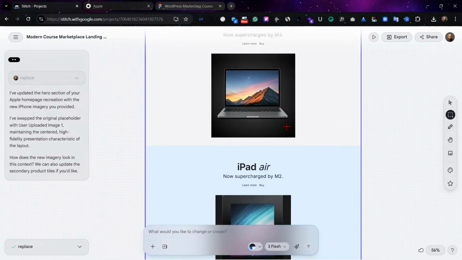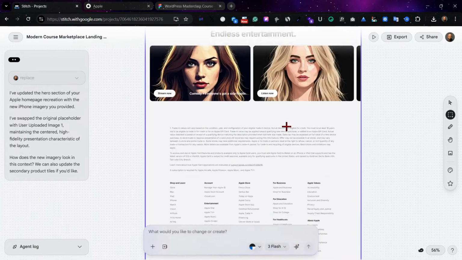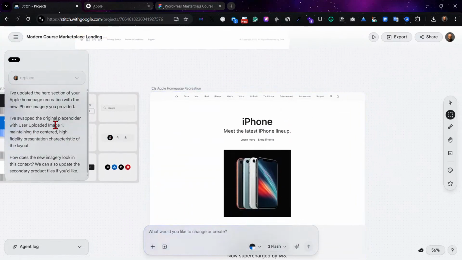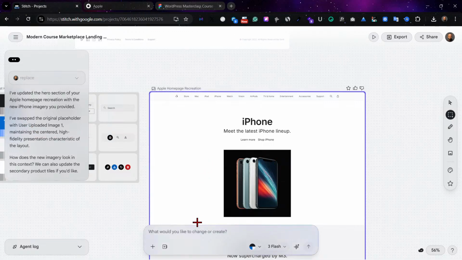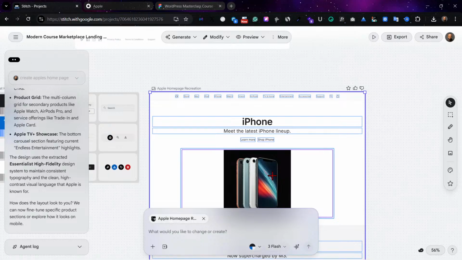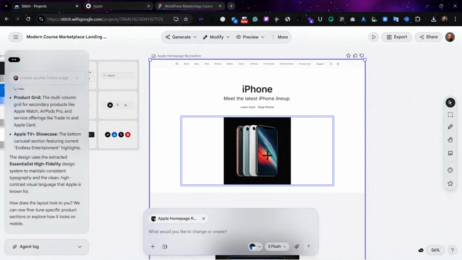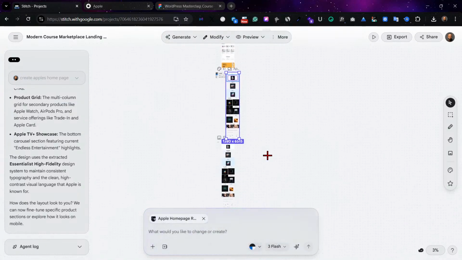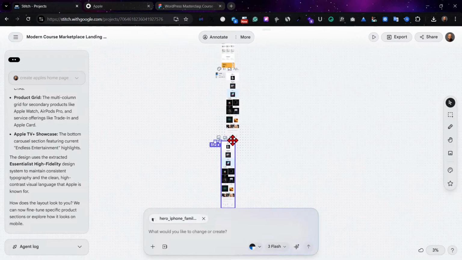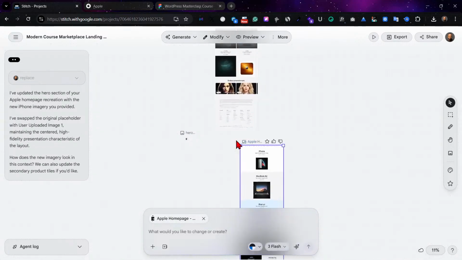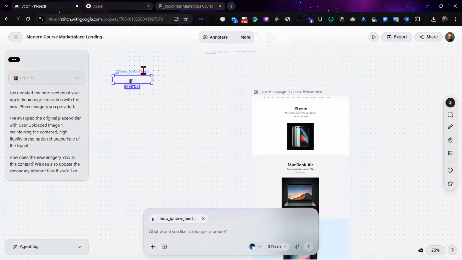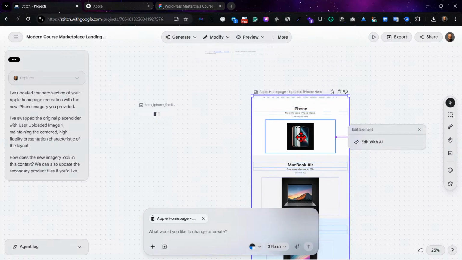I have not seen the changes. I've not seen the changes. Where did it? I have swapped the original placeholder with. I didn't see that. Did it create another site separately? No, still the same site. Okay. There's one other one down here. Let's see if it did something. It did not. Okay, let's see where it put it. Jeez. So there's going to be a lot to.